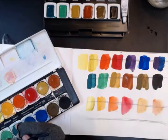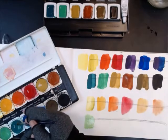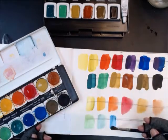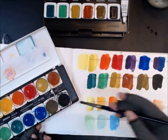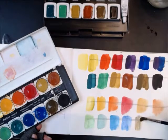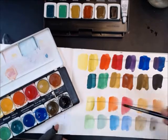I may need to do like a... Look how bright the green is. Okay, that was actually kind of surprising. I thought that these two brands were, you know, the exact same content in the pans, and just the shape of the pans were different, where this is a round cake. Oh, look how weak the black is.